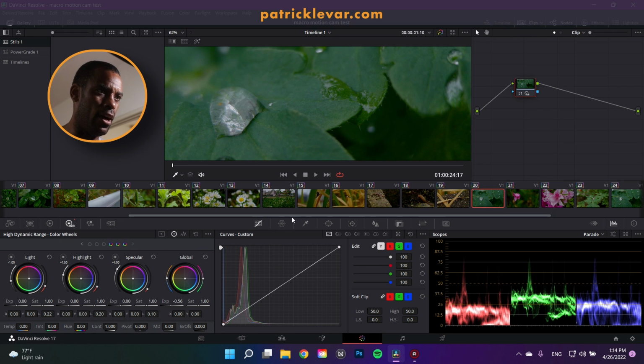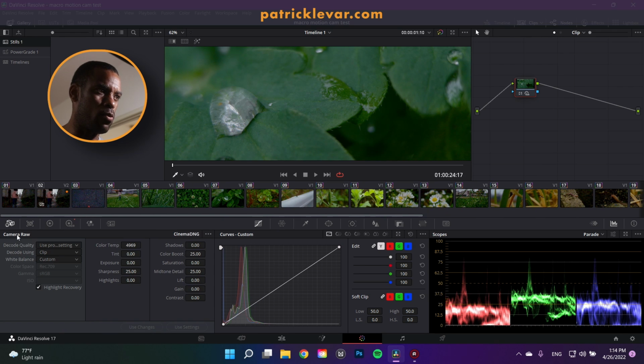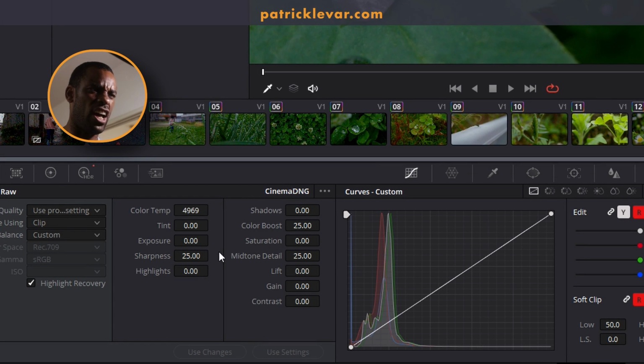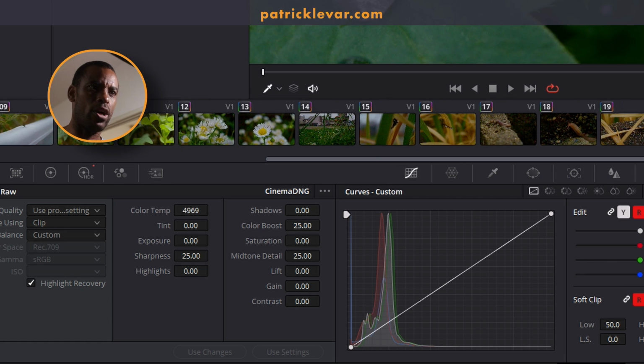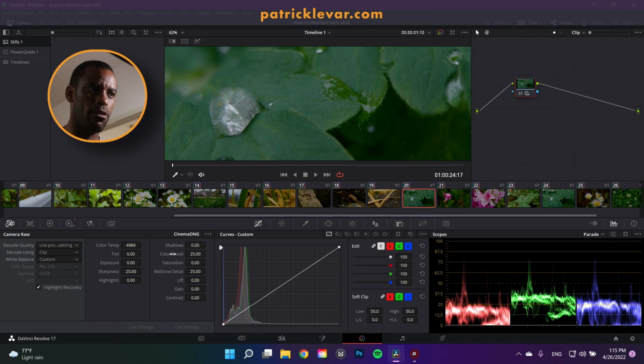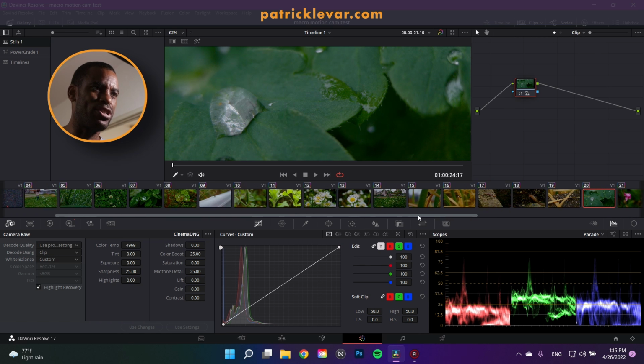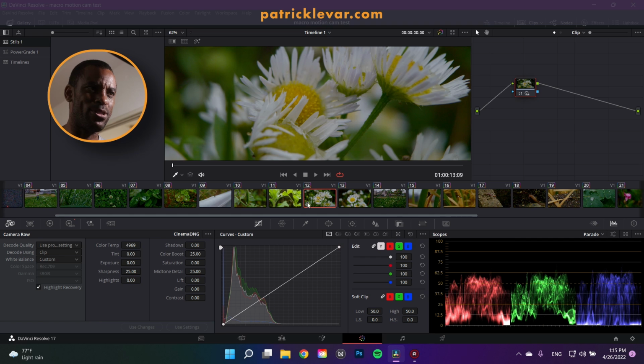And one other thing, I went into my raw camera settings and I've been pushing how far I can push the sharpness and all these. Normally I would go 10 sharpness, 10 color balance, and 10 mid-tone detail. Now I went 25 sharpness, 25 color boost, and 25 mid-tone detail. That's my new settings. If I need to make any adjustments to the tint or something like that, I'll do that. But pretty much all across these images, they all have sharpness 25, color boost 25, and mid-tone detail 25. So super fantastic, and the results are absolutely fantastic. I'm super excited about this.